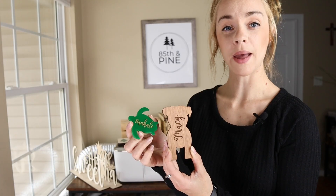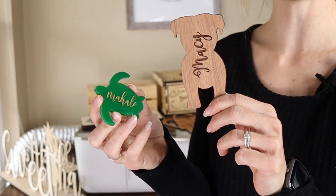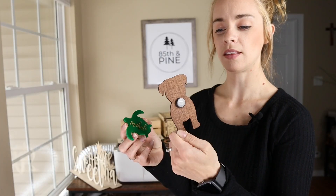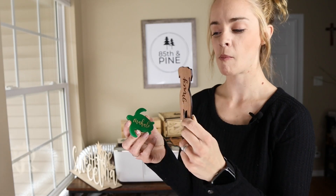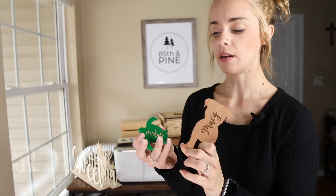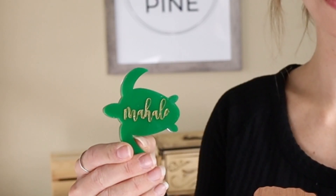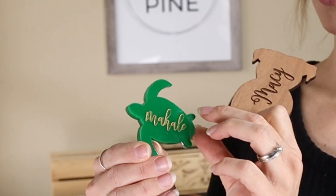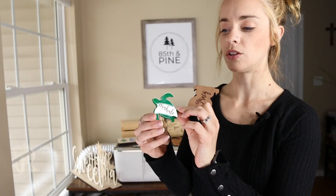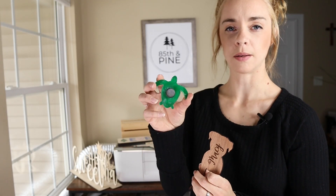Now I'm going to show you a couple of magnets. This first one I made just out of the shape of my dog and I just bought the magnets on Amazon — they come in like an 80 pack and they're really cheap. Another magnet I made — I have seven different Hawaiian designs but this is just a sea turtle that I'm making for my daughter's birthday party. I just used ⅛ inch green acrylic and ⅛ inch clear acrylic and put the magnet that I bought from Amazon.